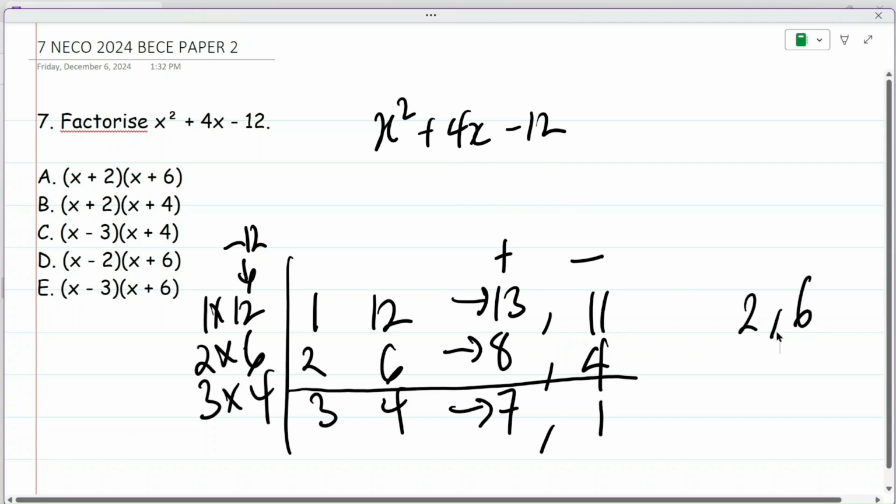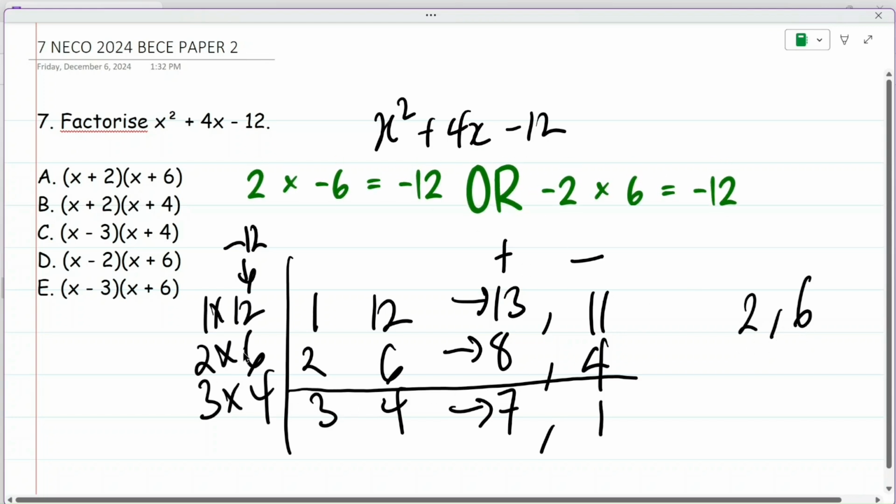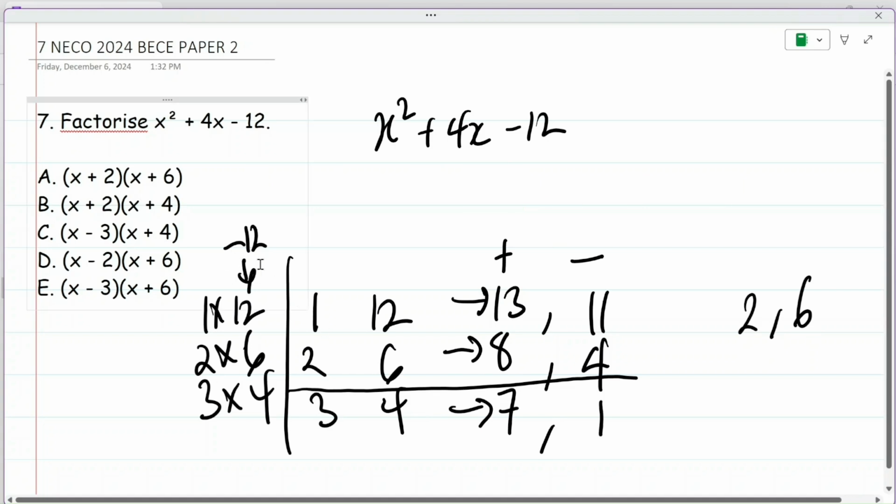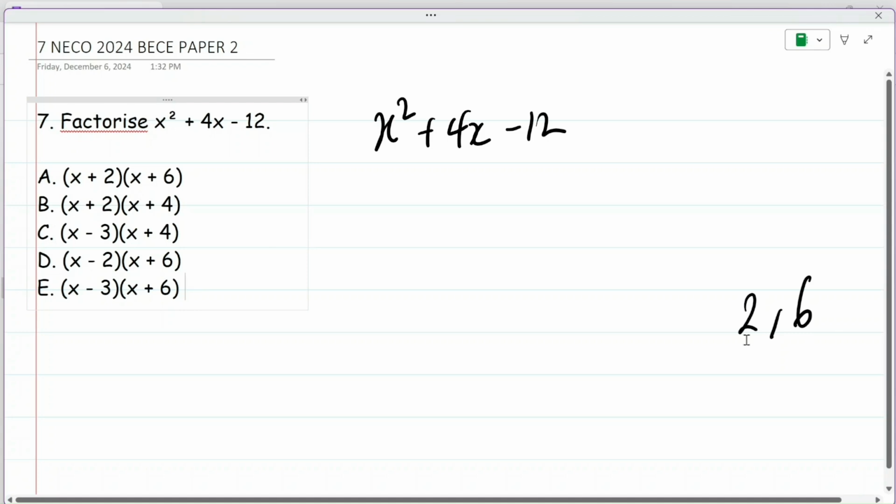Now let's figure out the one that gets the minus, because one of them will have to get the minus for you to get minus 12 when you multiply them together. Remember, we just used the 12 without the minus. Now we have to put the minus where it belongs. We have 2 and 6. We have to get minus 12, yet you have to get plus 4 when we join them together. For you to get minus 12, one of them is getting the negative. Which one is getting the negative? The plus 4 determines the one that gets the negative.